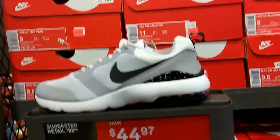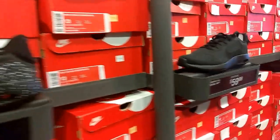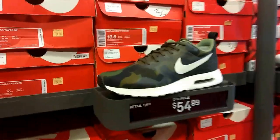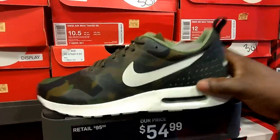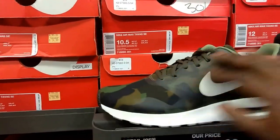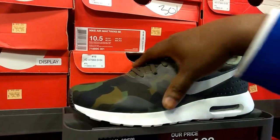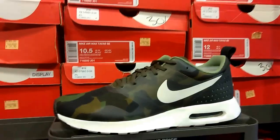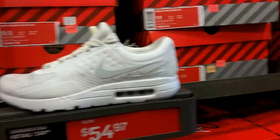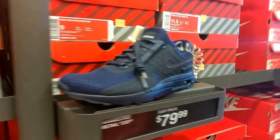Yo, if you like Air Maxes, they got Air Maxes on deck for days. Look at this. Air Max Roll. Air Max Alley. If these had a different material on them, I'd be like, these are kind of dope, because they got the Nike Air stitched in on the back. They got the Army Green going on right there. But I wish it wasn't this. I don't know what this is, like cloth, like stiff, like polyester or something going on right there. The white ones are kind of dope, but I can't do all white. No, sorry, not that. The more Air Maxes. More Air Maxes.